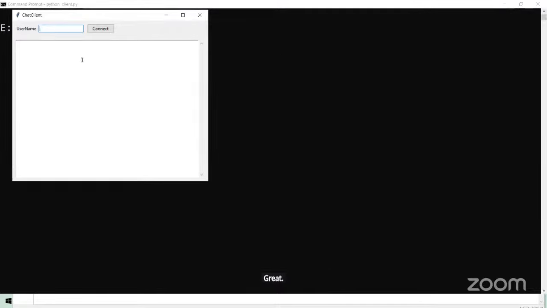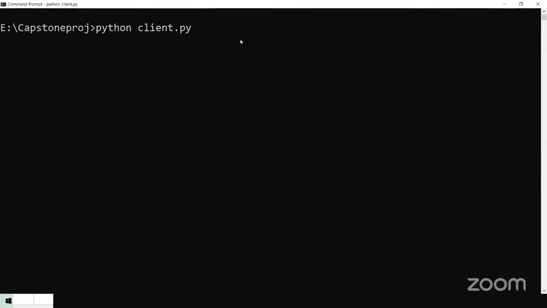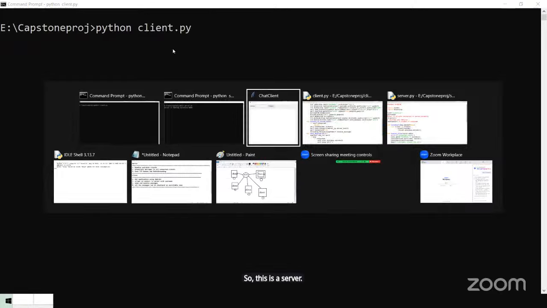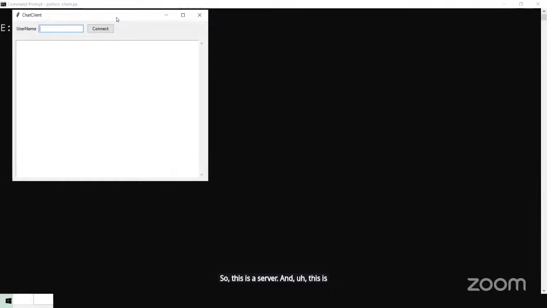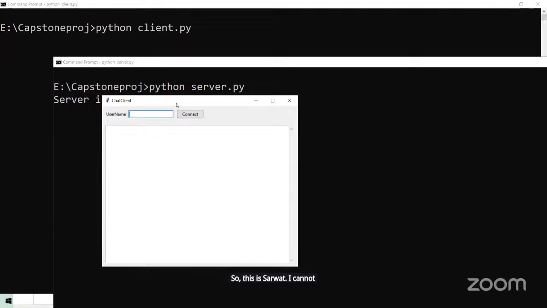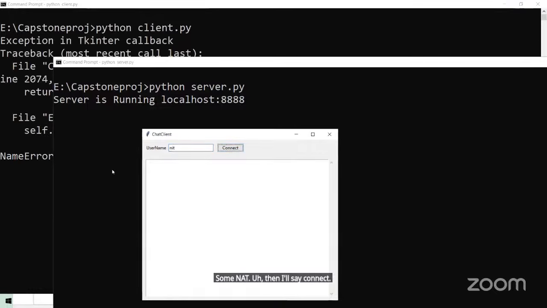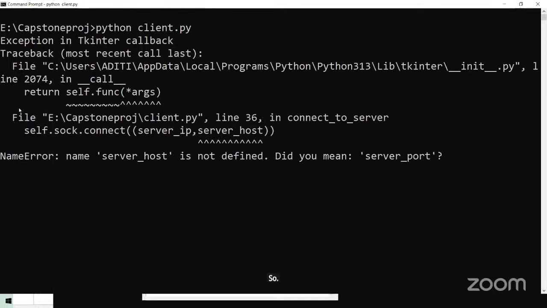So you need to connect with the username. Now this is a server and this is a client. I cannot run two here. So the server is running. You give the username, some NIT, then I'll say connect. It has given an error here: server host is not defined.